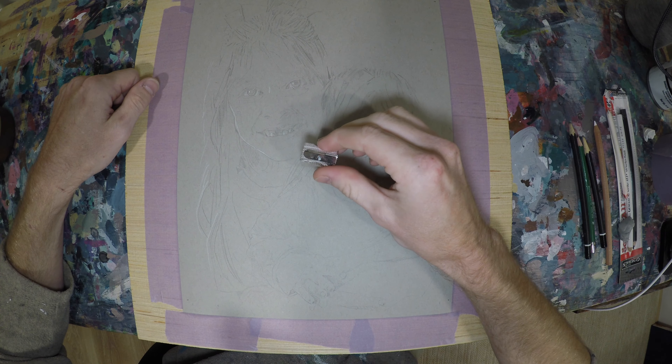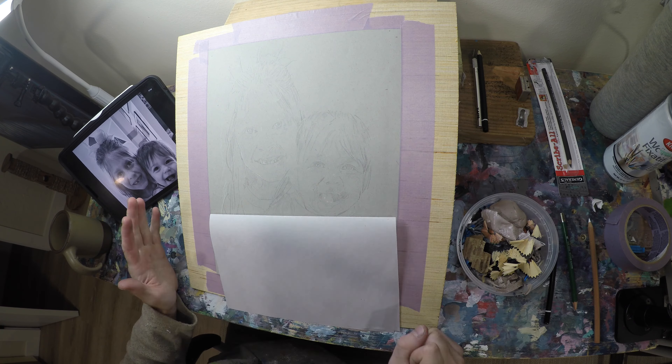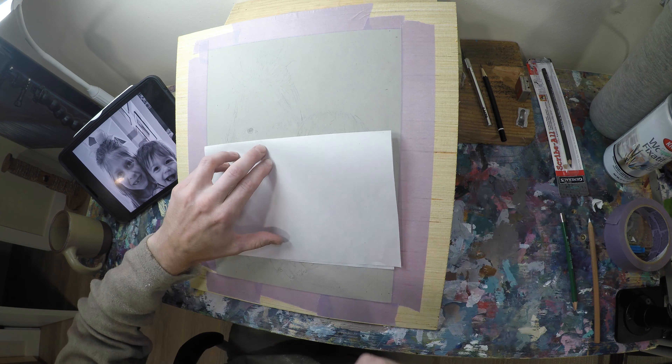You gotta have a pencil sharpener — keep your pencils sharp. Without further ado, let's go ahead and get started on this drawing. I'm just gonna do a time lapse for you. Maybe I'll talk to you about the process a little more while I draw. Let's get down to it. This is voiceover Alex, and I'm gonna tell you a little bit more about this drawing process.